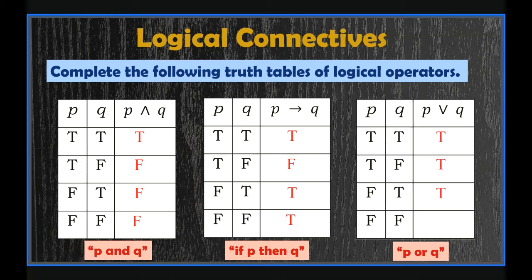Kasi if you check, may isang true na statement or proposition. Okay? Dito, both true. Here, ito, yung P ay true. Dito naman, si Q naman ang true. So, as long as may isang true, yung combination ay true. Pero kapag pareho ng false, obviously, false ang combination, kapag gumamit ng word na or. Alright? Okay, let's do more exercises.